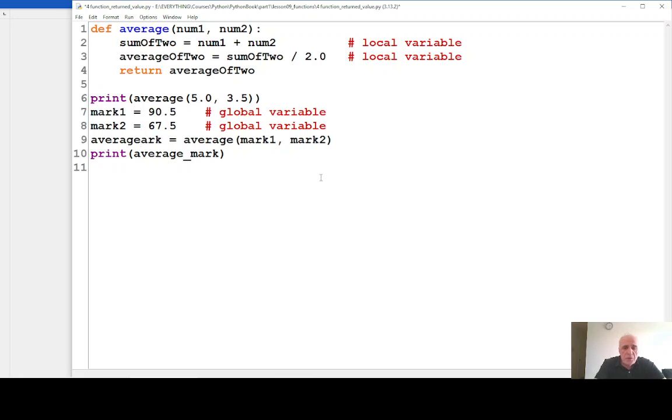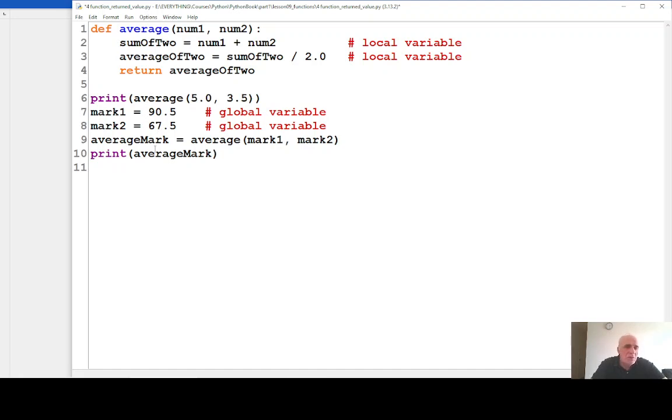So let me change here also the name of the variable accordingly to our style. So first I call it with 5 and 3.5. Then I call it with 1967.